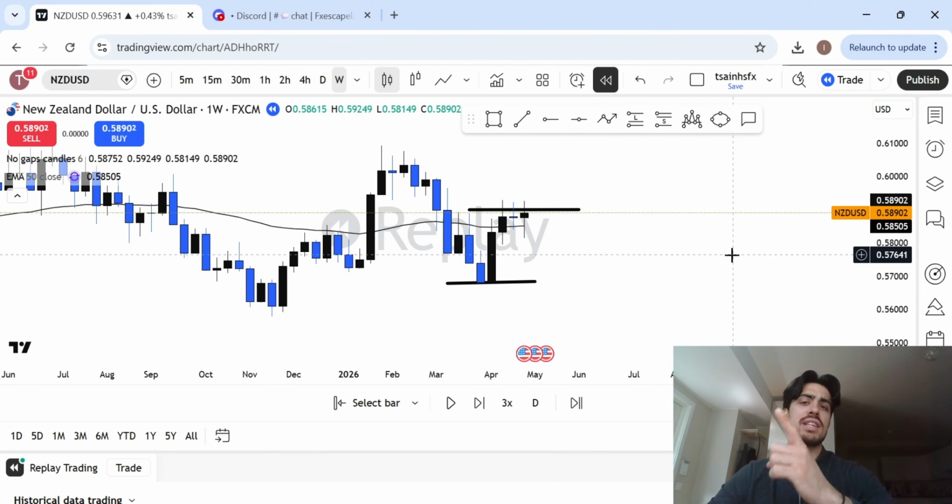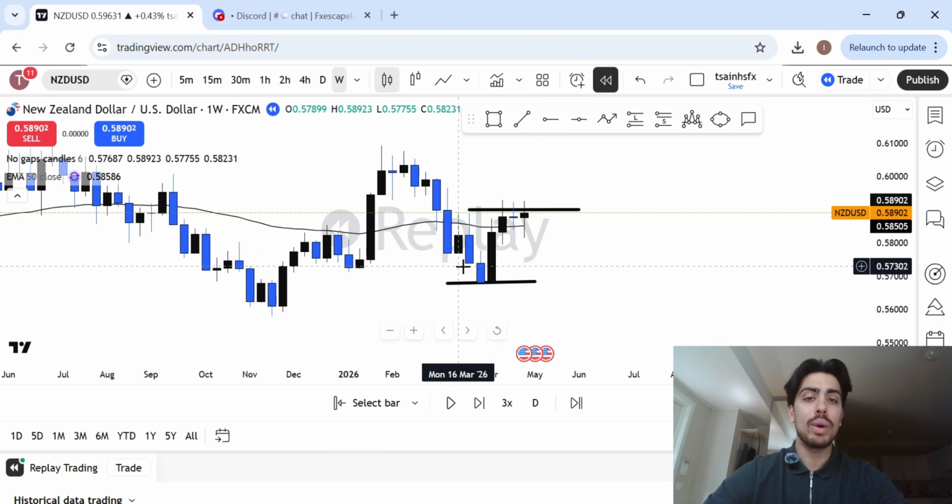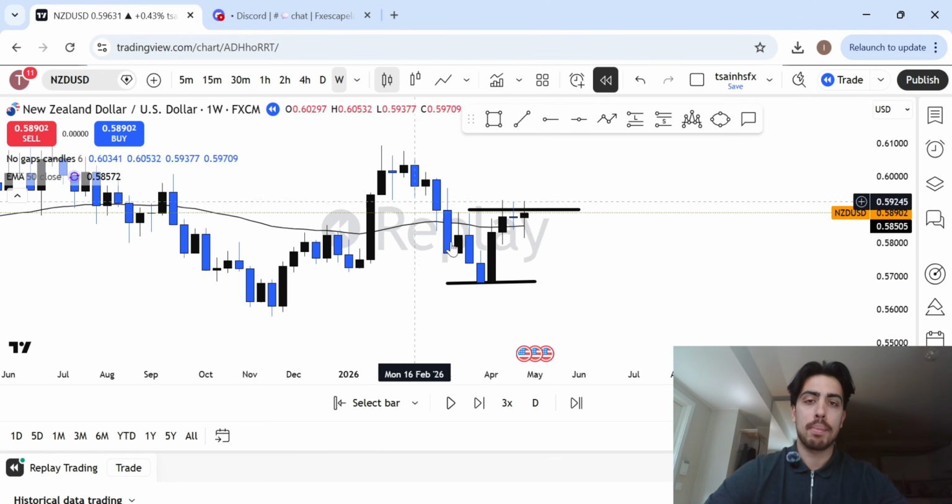Once I finish the example with NZD USD, I'm gonna quickly show you a trade on Euro GBP that most of you wouldn't have caught, because you would have thought something completely different about the market trend. But let's focus on NZD USD for now. We see that we are bullish, so we know that we're looking for buys.